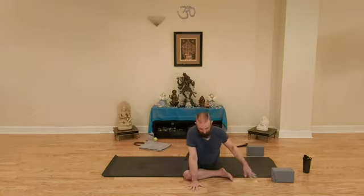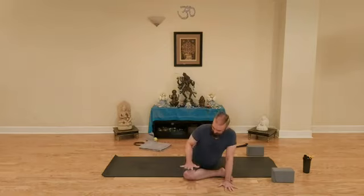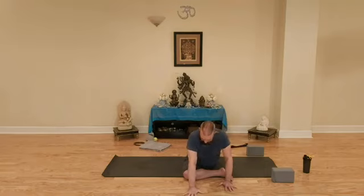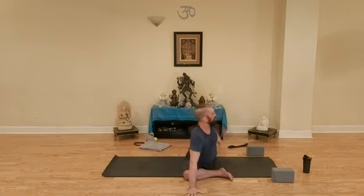Walk your hands in front of your shin and pause. See that your right hand, I'm not mirroring now, so I might look backwards. See that your right hand is in front of your right knee, at least a good foot or so. Sweep your left hand back towards your left heel and reach back. Send that left shoulder as far to the right as it'll go without opening up the hips. Keep the hips facing down. Fingertips reach for the back foot.